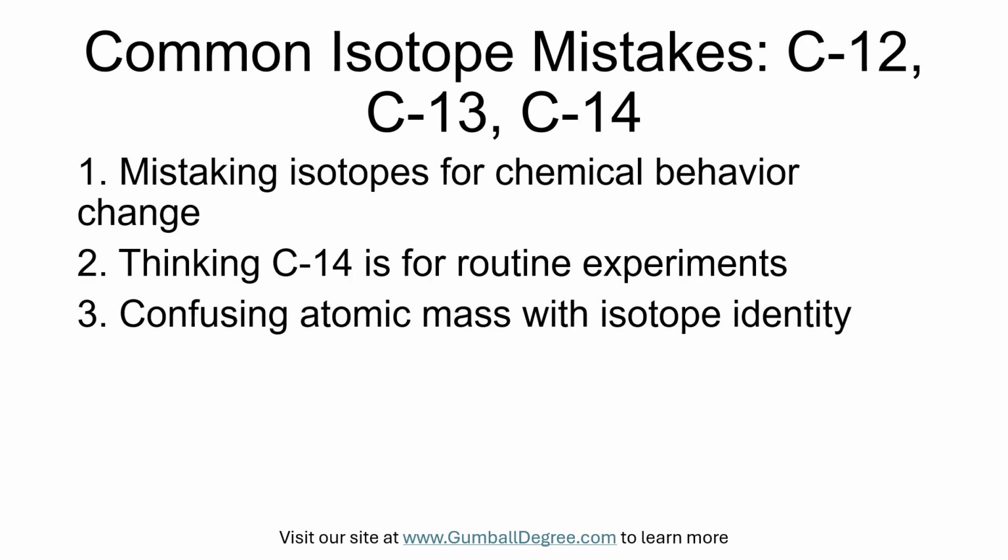Carbon-14's extra neutron makes it lose particles gradually, which tells us how old organic samples are by measuring how much remains. Students often think isotopes change chemical behavior a lot, but chemical bonding is ruled mainly by electrons, and isotopes have the same electrons, so reactions are usually very similar, and the tip is to focus on electronic structure for reactivity. Another common mistake is believing carbon-14 is used in routine chemistry experiments, even though its radioactivity requires special handling, and the solution is to use carbon-13 for tracking and reserve carbon-14 for dating with proper safety.